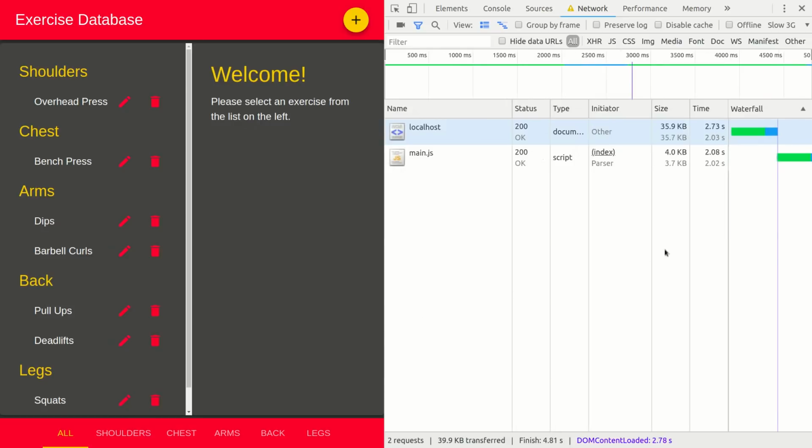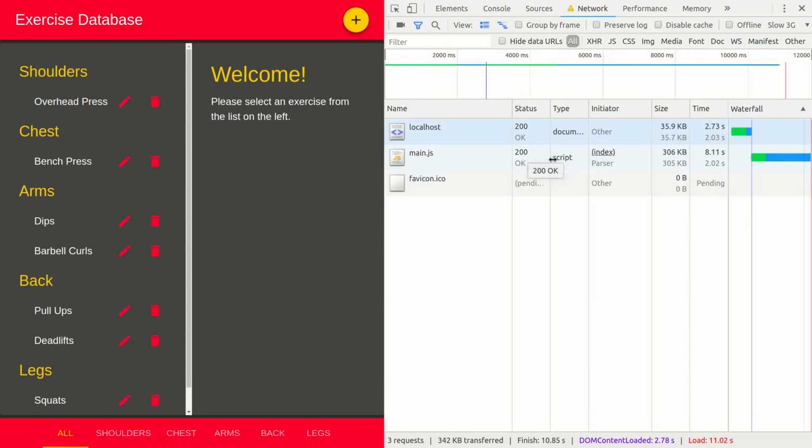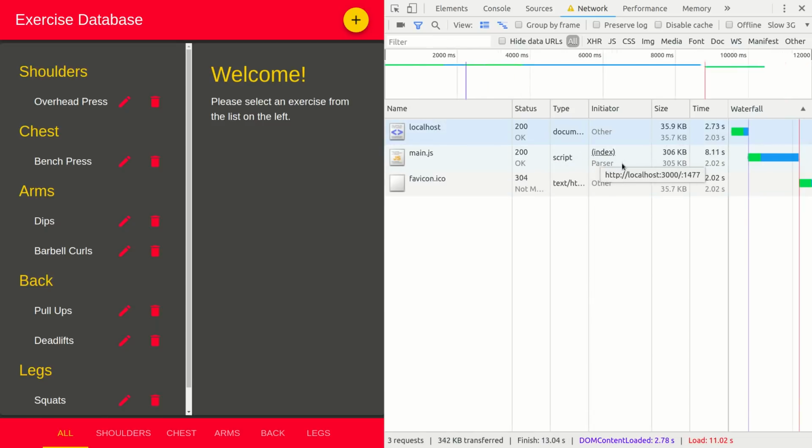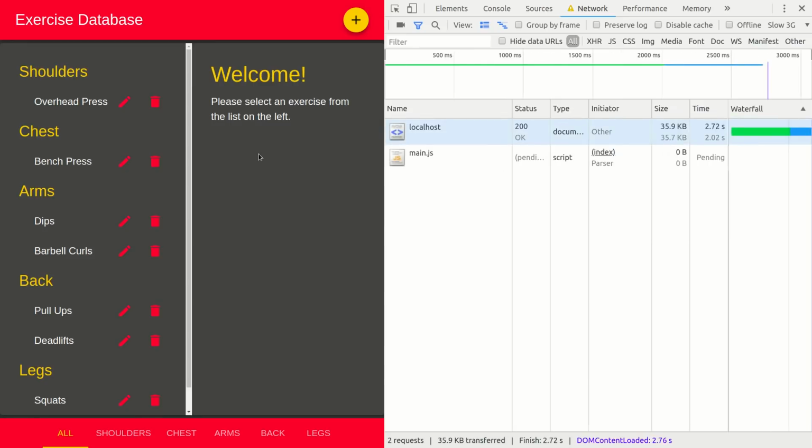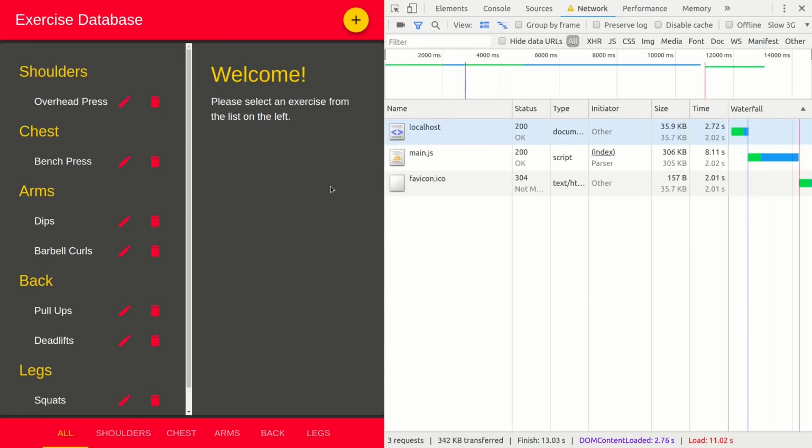As you can see, the app finishes loading in about 2.73 seconds. It still continues to load the main.js bundle because it's quite heavy. It takes up quite a bit of time to load. But you can see that on the left, we already have something meaningful to show to the user. And this is really the whole point of server-side rendering. As you can see, in just under 3 seconds, we can actually show something meaningful to the user. Now, even though the full load still takes up about 10 to 11 seconds, it only takes 3 seconds to show something meaningful to the user.